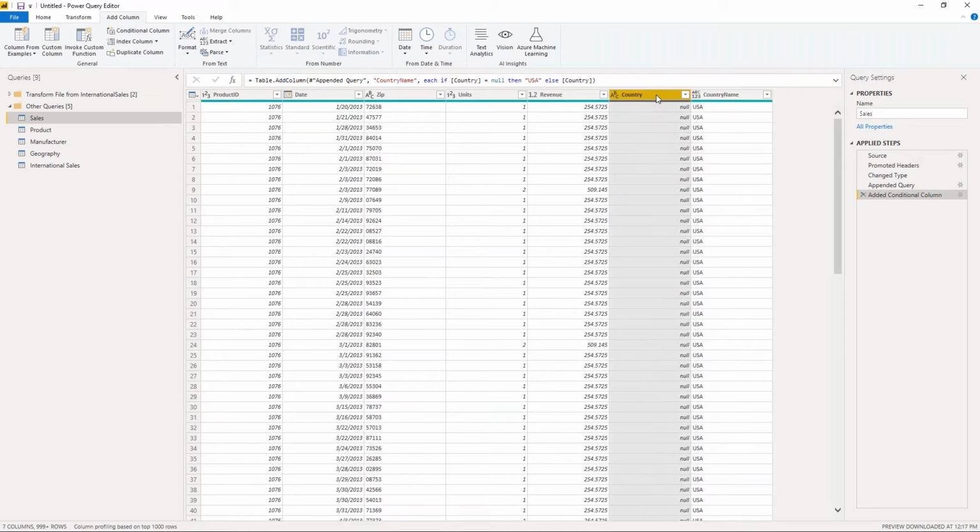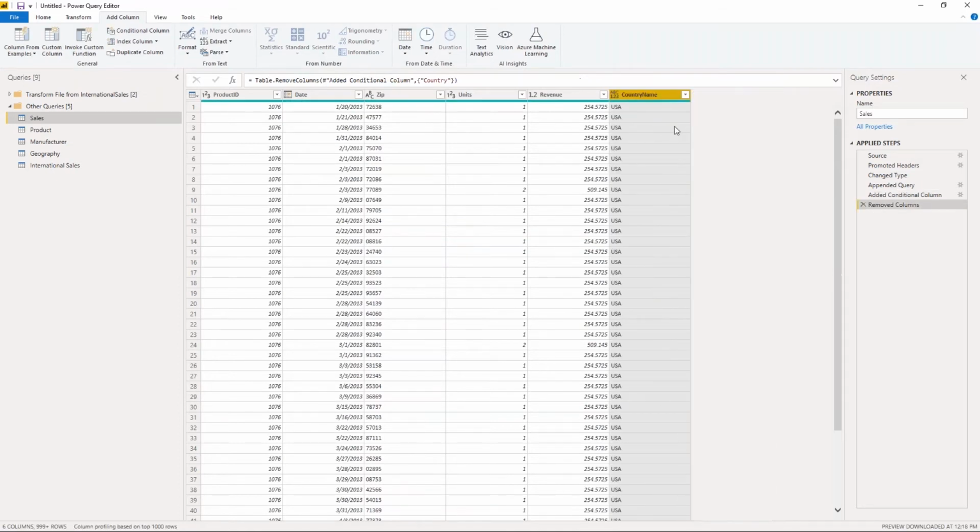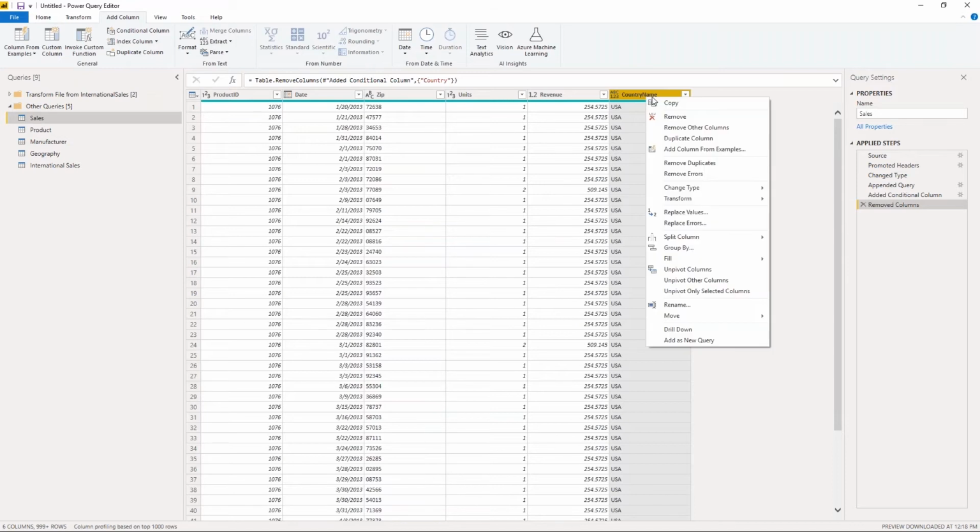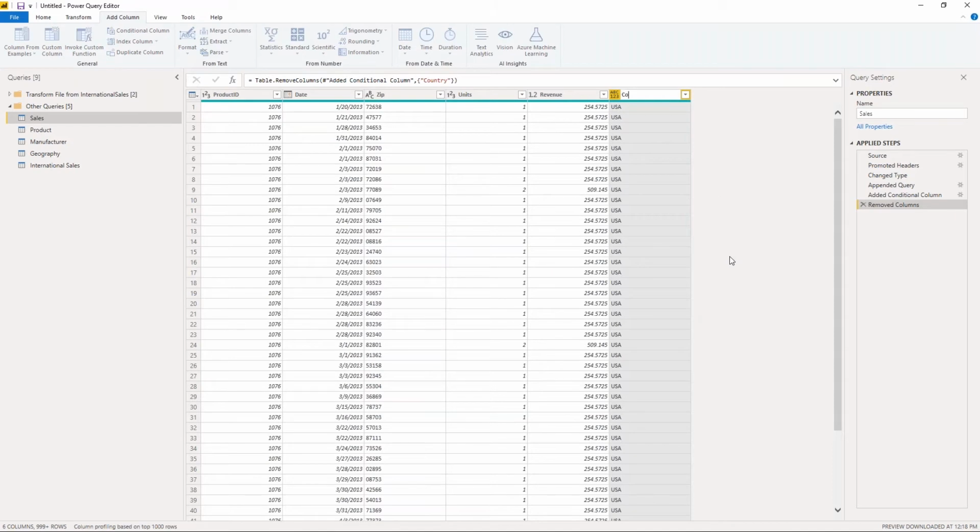Again, I'm just going to highlight it, right click, and click remove. And now we've got a single table that has all of the international sales and USA sales together. So at this point, let's rename this from country name, since it was just a temporary column name, and we'll rename this back to country.